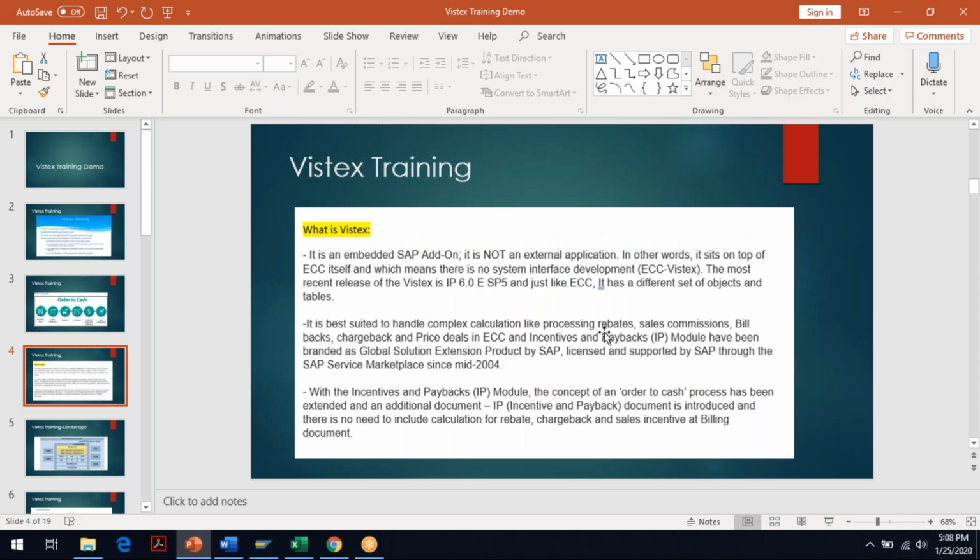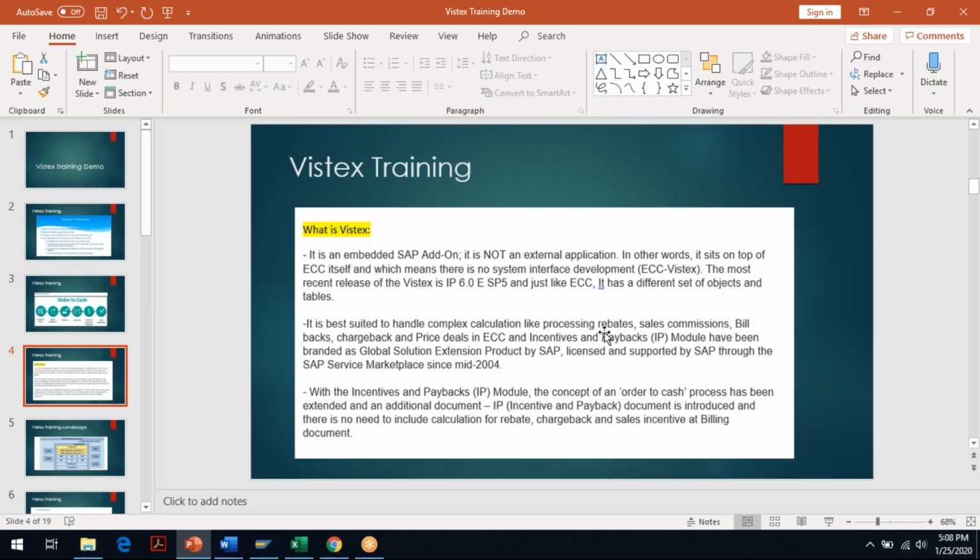So as I mentioned earlier, Vistex is a solution extension partner for SAP, meaning it sits completely on SAP and it doesn't require any external communications or any other interfaces to work. Okay, so it can seamlessly access the master data: customer master, material master, vendor master, pricing, everything.